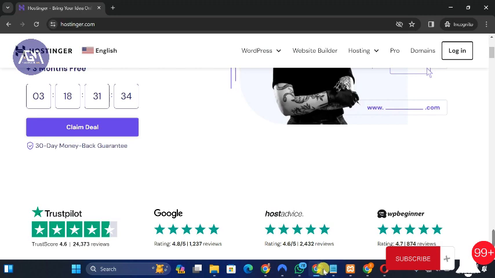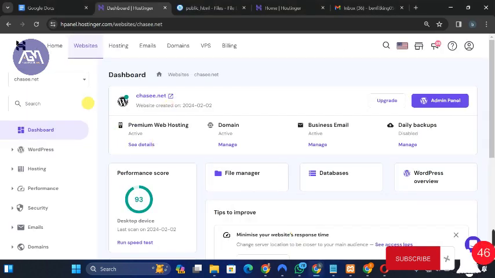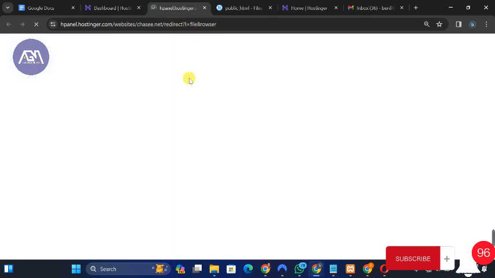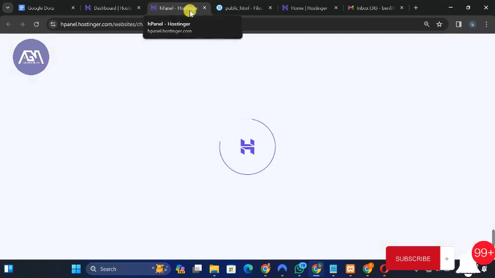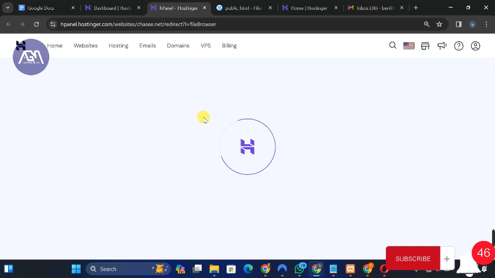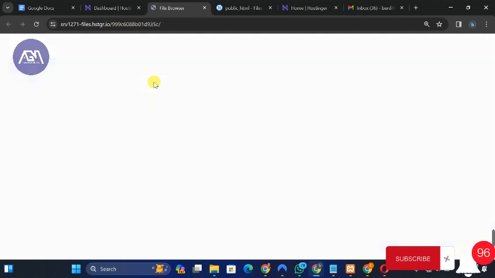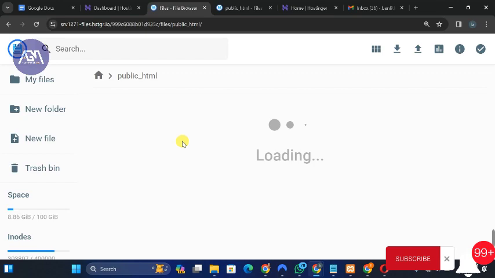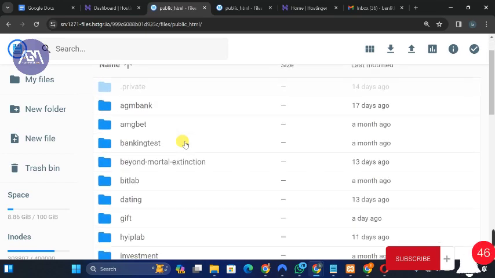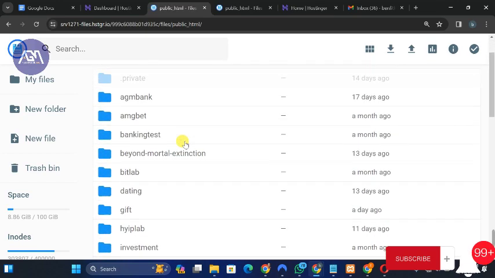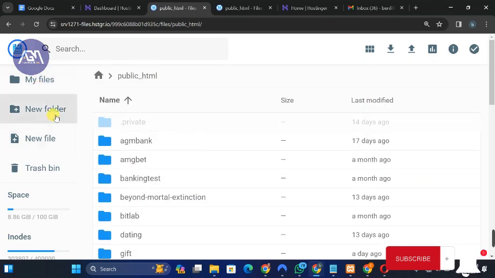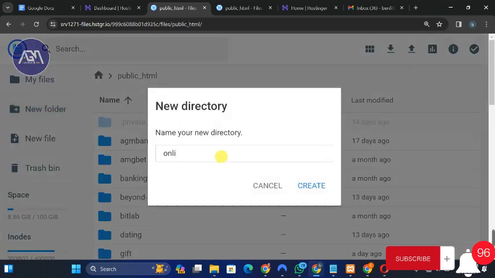Alright, so let's proceed. In order for you to install the script, all you have to do is come here. Come to this option, you choose the website that you want to install the script on. Come to this part that says File Manager. Click on it. Allow the File Manager to open up. When the File Manager has opened up, then you go and get the script. You select the folder, or you just upload it into the root directory, whichever one works for you. But in my case, I'm going to be selecting the folder. So I just click on the public_html, then I have to create a folder. So let me just create a folder real quick. And I'll just call it online bank.